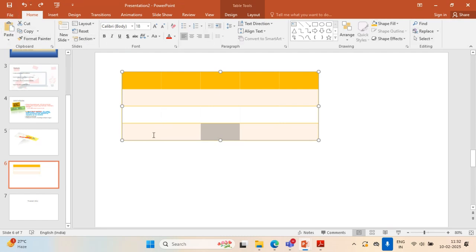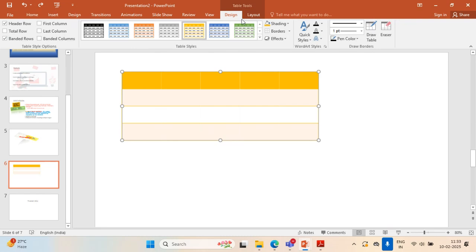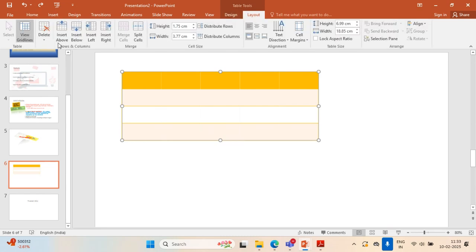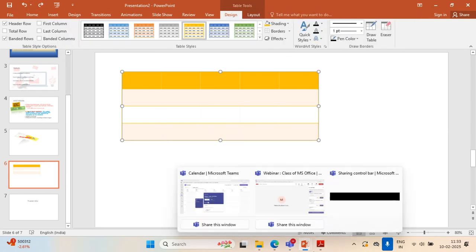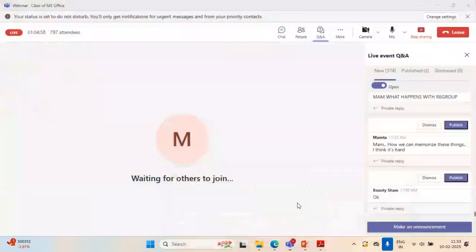You have to think logically. As I said, if we are working with an object, whenever we click an object, its corresponding tab buttons here are active. When you are thinking of changing the color, the way it will appear, it comes in the design part. Layout means the basic things like the components of that object. So if you connect logically, you will be able to locate the things and then do them.